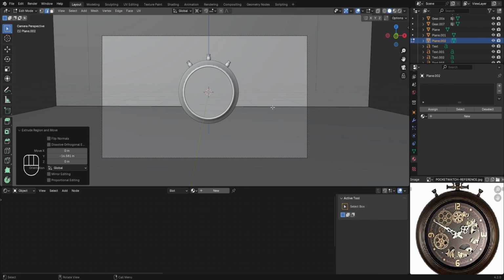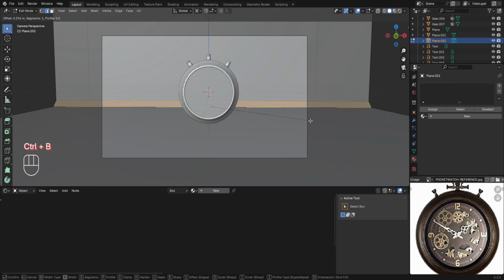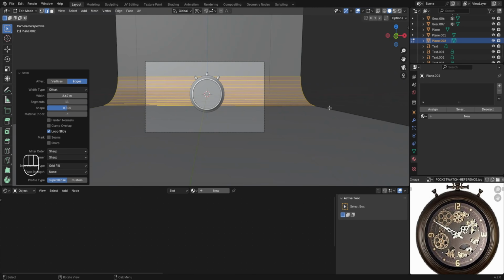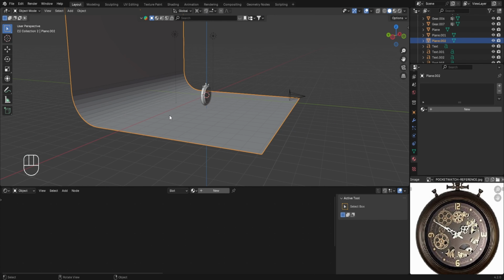Now one more thing that we can improve here is this particular edge, which is connecting the background and the bottom face. So right now it is very flat, but in order to make it smooth or basically give it a curved appearance, we'll be using the bevel tool. So press Ctrl plus B, then I'll move my cursor away, and to increase the number of segments, I will use the scroll wheel. So let's keep the number of segments to somewhere around 10 or 12, then left click to finalize, and with this we now have a curved angle between the background and the base instead of a sharp angle. Also, right click and apply Shade Auto Smooth to make this area smoother.